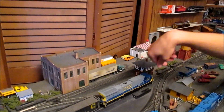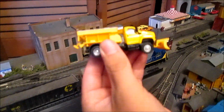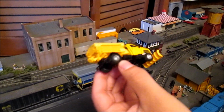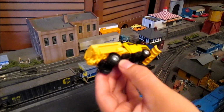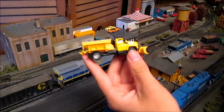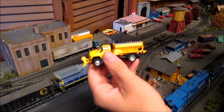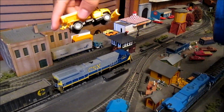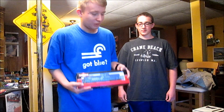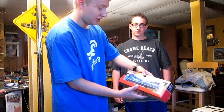The next project I want to hopefully get to is this little truck over here. Oops, who made this? I don't know who made this. Forget it. But anyway, what I want to do is find Conrail decals that I can hopefully stick on the door there and put on each side of the truck, and on all my Conrail equipment.